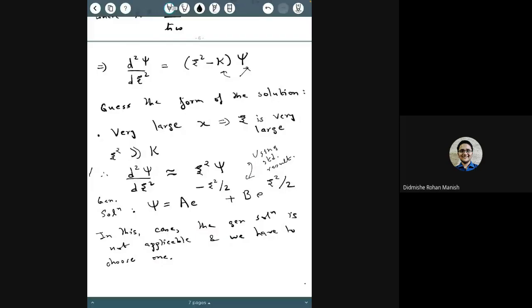But I said something a little bit inaccurate. I'm sorry, I said something a little bit wrong. I said that the first one will blow up when xi tends to minus infinity, but that's not true. We have xi square, right? So it's always the second one which will blow up every time.